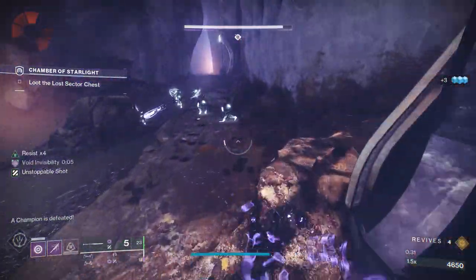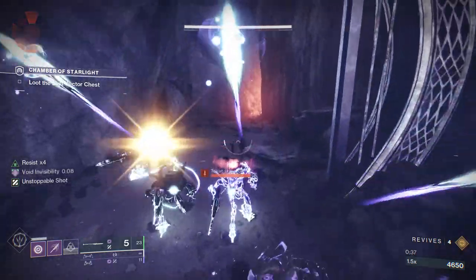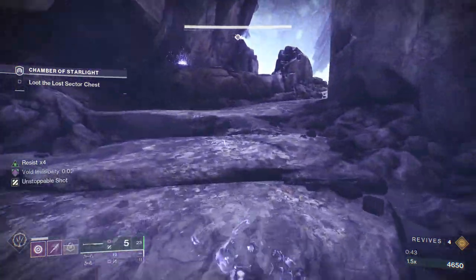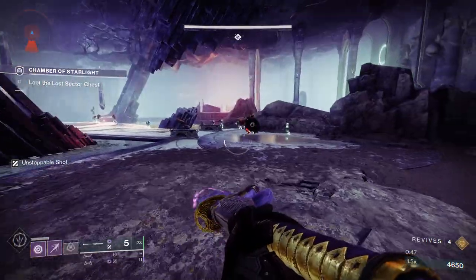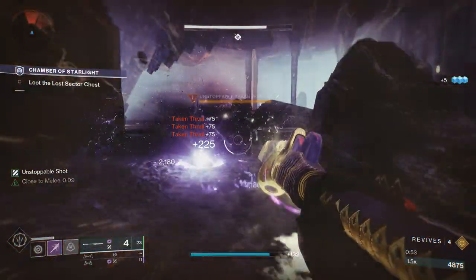Now we'll hit the invis and we will just run past all these adds. And this is what I'm talking about this being so easy on Void Hunter specifically. You can just skip that entire room after you kill that champion. Now what you're gonna do here is jump up to this exact spot that I'm jumping up to, and pull aggro on that Unstoppable. Now you saw he was running in the other direction. You want to pull him because it's much easier to kill him over here.